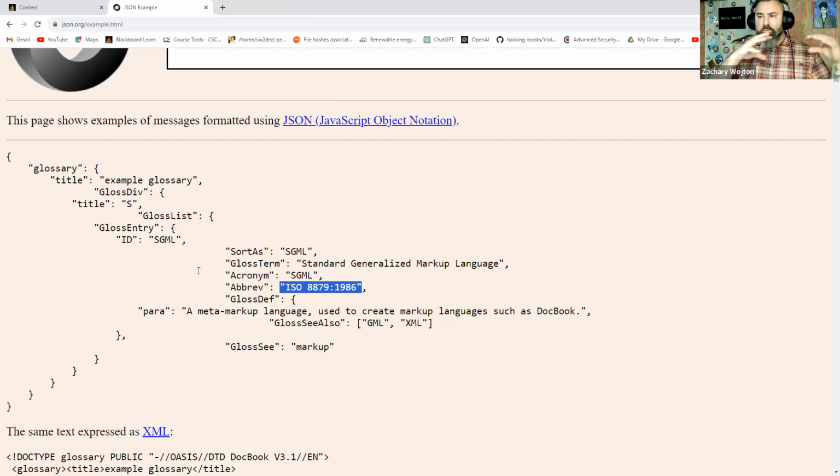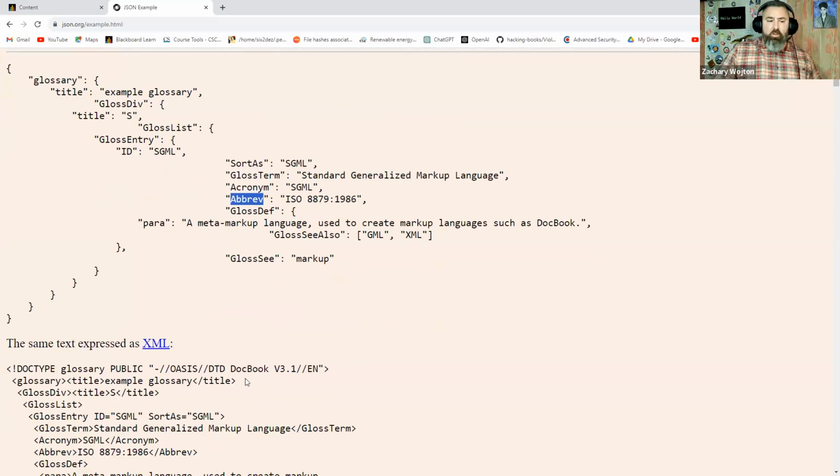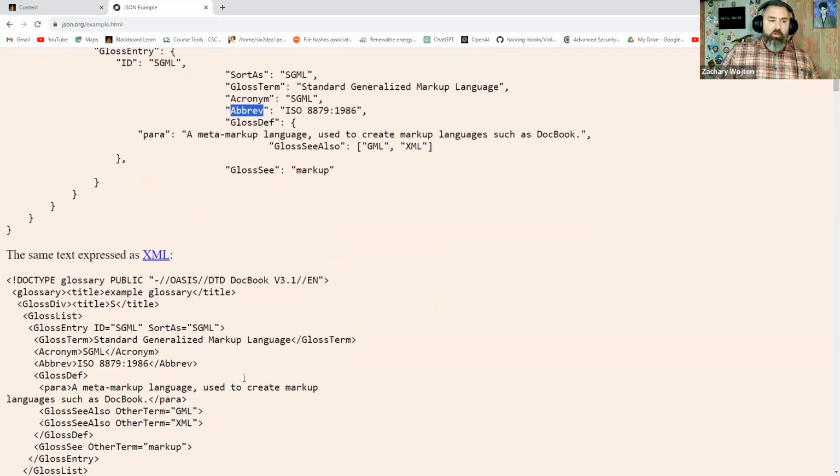XML uses callouts or tags in front of each line. So this line would say abbreviation and then a slash abbreviation. JSON is less typing for field names. So it's less typing, more curly braces, a little bit weird to look at. But once you start looking at these and you traverse a couple, or you start working with dictionaries, you got it.